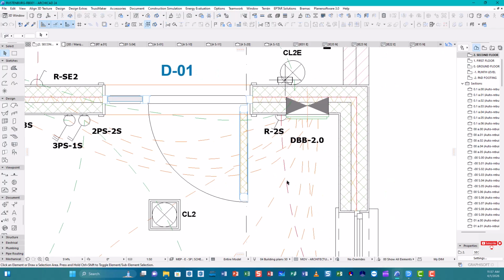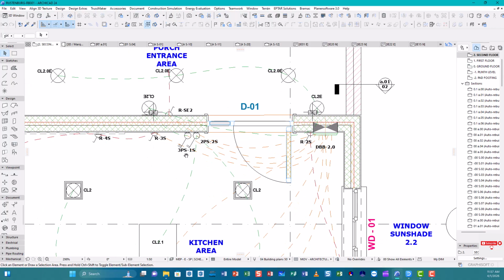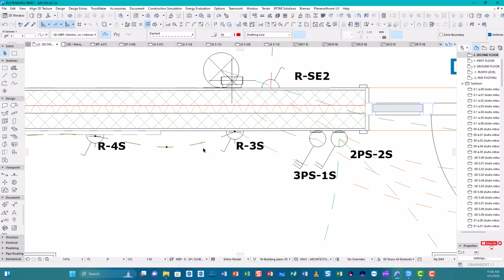Whatever line you can see here in the orange color, these are the power lines, the power supply. They supply the electrical fixtures. If I zoom in here, you see the one that brings power comes in through a power cable at this outlet socket. The line that supplies the power is orange, but the line that leaves the outlet socket, the output line, is red.